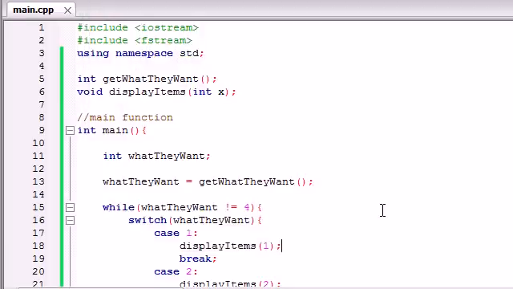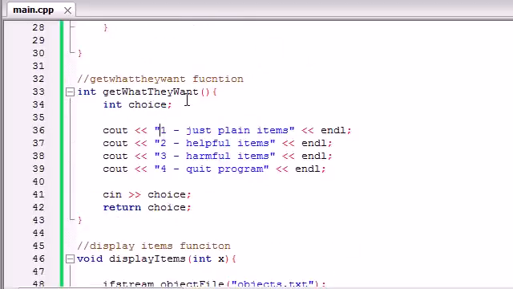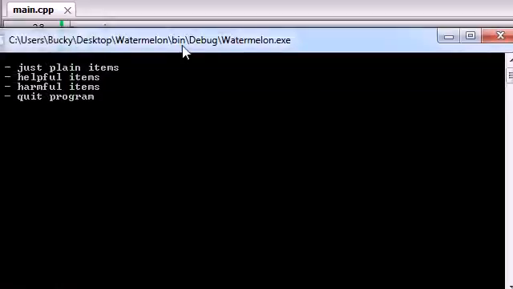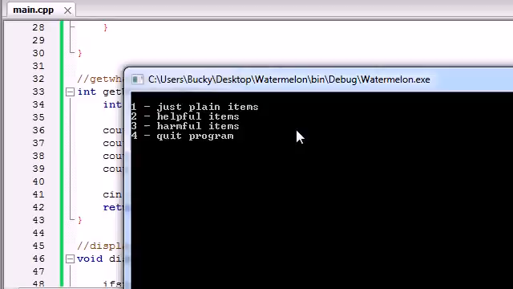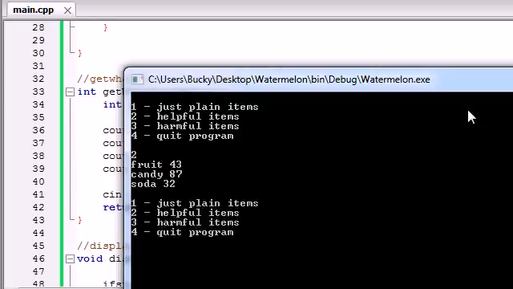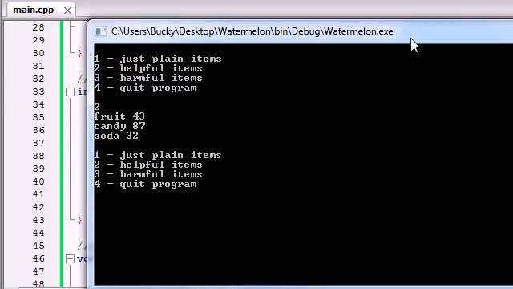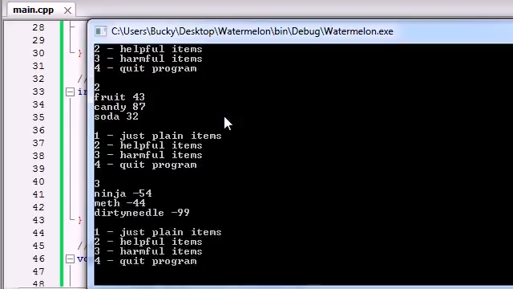How awesome is that? So one thing that I want to do, because it's just going to annoy me, is add a new line right there and right there. So now whenever we run the program, it just makes everything not bunched up into one line. So if you hit 2, you can see that it makes it a little bit better. Again, there's a lot of different formatting things that we can do, but I just want to make sure it wasn't bunched together. So 2 prints out all the helpful items. If I hit 3, it'll print out all the harmful items, and so on.